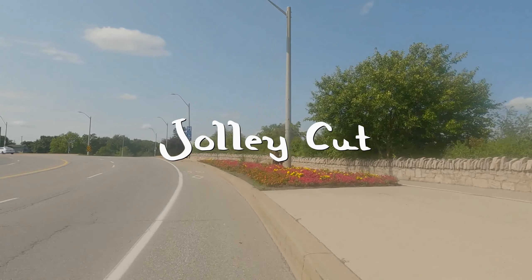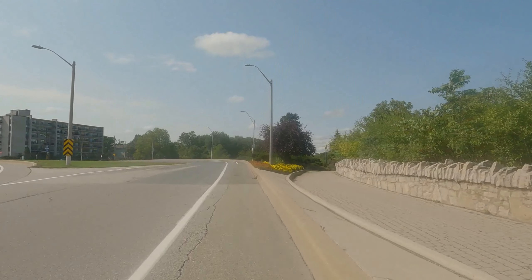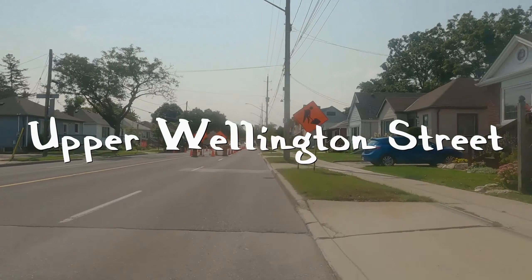We begin on the Jolly Cut. You could exit the bike lane here and turn onto those two through streets where the student driver has their four ways on, or you can continue on the bike lane here. The reason why I take this route is because there is no stop sign here. The cars coming off of the Jolly Cut have the right-of-way. That car seemed like it was very close — it was not. The camera is punched in a little bit, so things seem a little bit closer. There is no stop sign, no traffic lights, and you can just kind of turn and go through the lights.